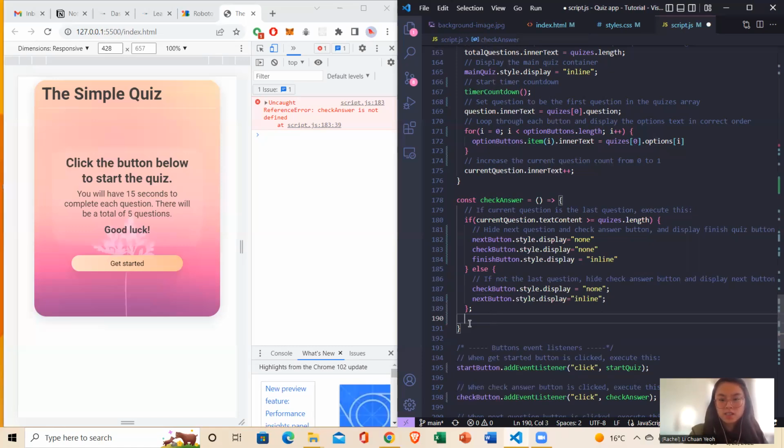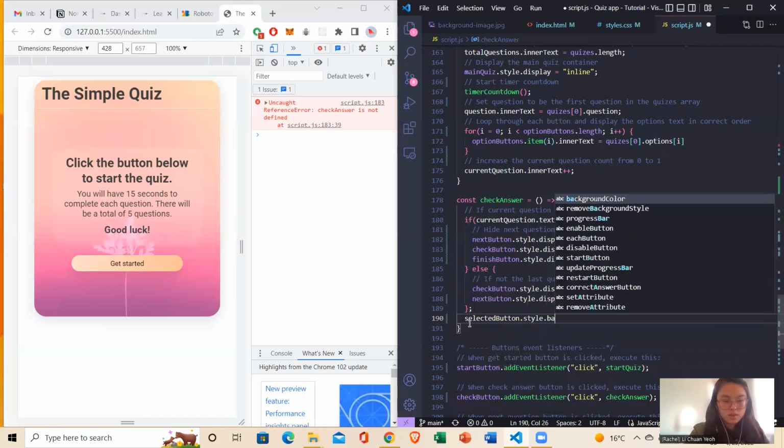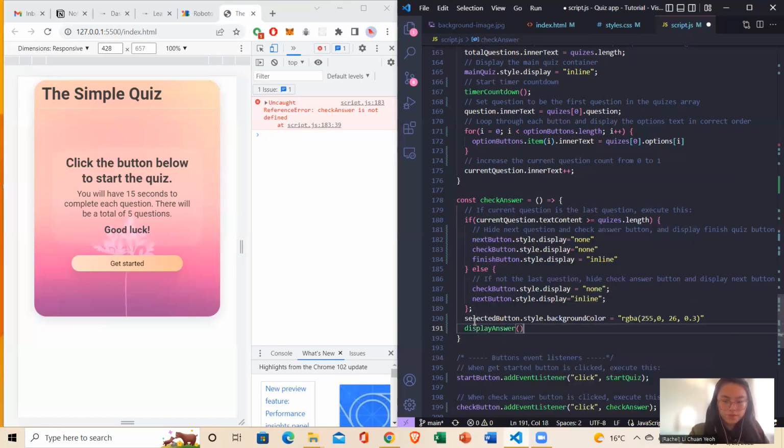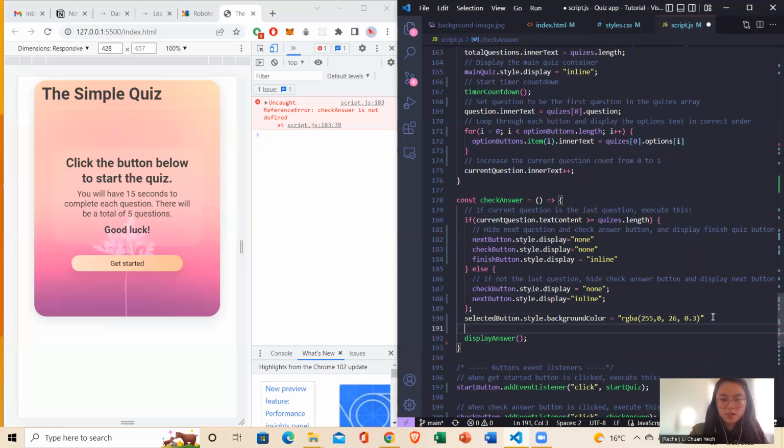If the selected answer and the correct answer are the same, the green color will override the red color, because we'll do the selected button background color styling first, and then we will execute the function for the correct answer below. We've yet to create the display answer function, but we'll do that after this.